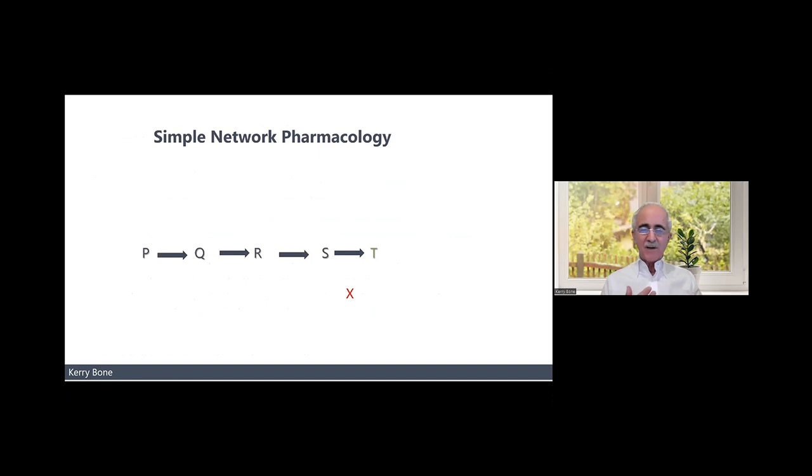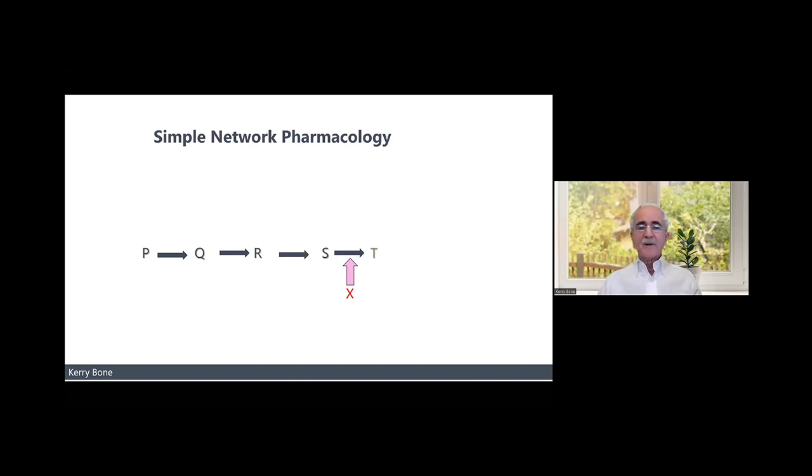Say your biochemical target is you want to reduce the levels of the substance T in the human body and thereby alleviate some symptom or disease or whatever. So in modern pharmacology, they'll come up with a drug called X that will stop the conversion of S to T, and you achieve the effect. But to do that, and to do it in a significant way, it might need to be quite a powerful drug, and it might therefore have side effects.